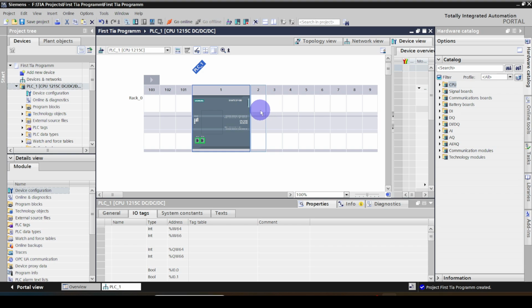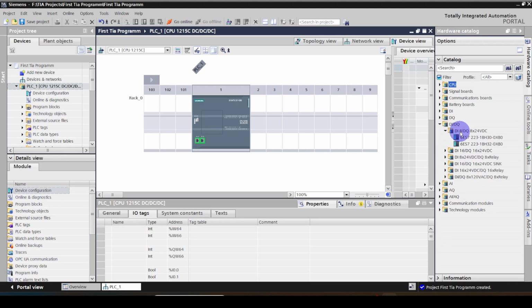Here on the right hand side, you can add any expansion modules. For example, if you want to increase the number of inputs and also the number of outputs, you can add an expansion module. Here I'm going to add the expansion module with 8 digital outputs and 8 digital inputs, 24-volt DC.